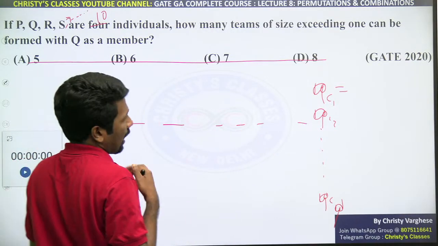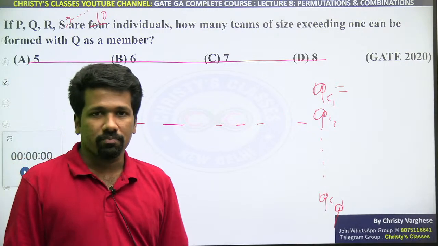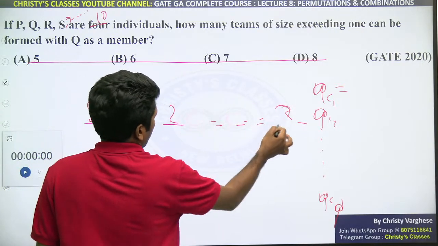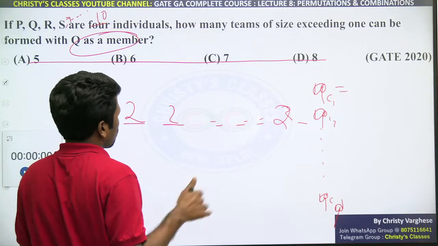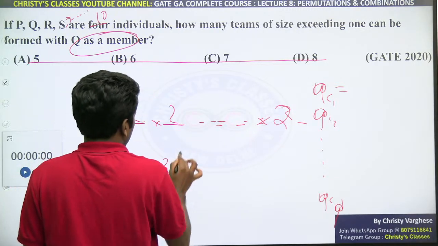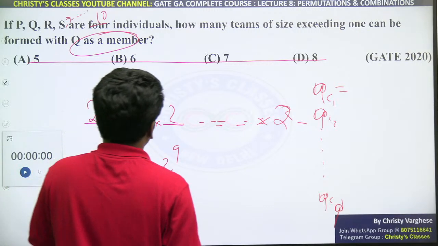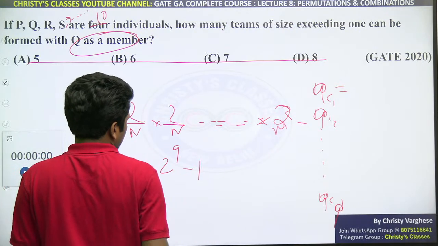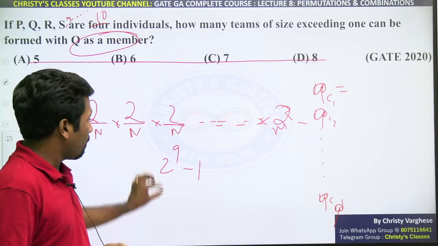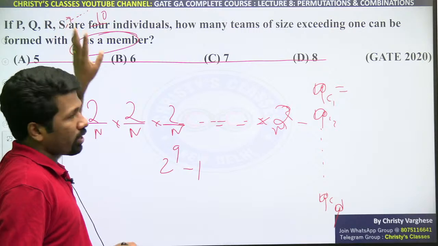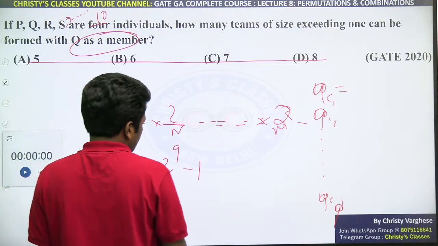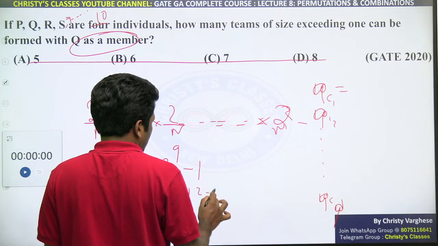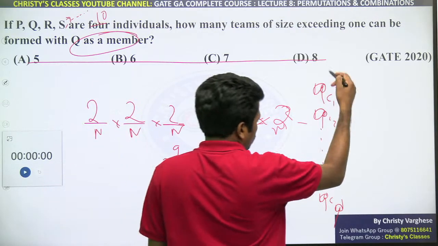Each person have 2 choices, either to be part of the team or not to be part of the team. हर person को same choice है ना. So 9 people है, क्योंकि Q को choice नहीं दिया है. Q already एक member है. Q को एक ही choice है. So 2 into 2 into 2 into 2, 9 times, 2 raised to 9 ways are there. लेकिन वो 2 raised to 9 ways में सारा people select ना होने वाला case भी है. वो case को subtract करना है. So 2 raised to n minus 1. But remember n is Q excluded remaining 9 people, not 10 people. So 2 raised to 9, 2 raised to 10 is 1024, 2 raised to 9 is 512, 512 minus 1, 511 is the answer.